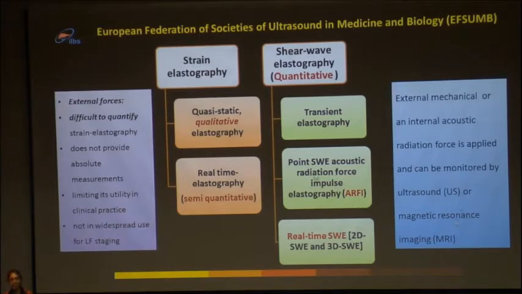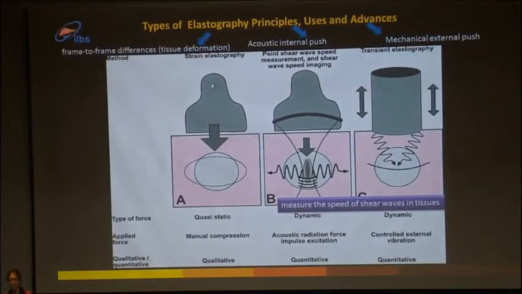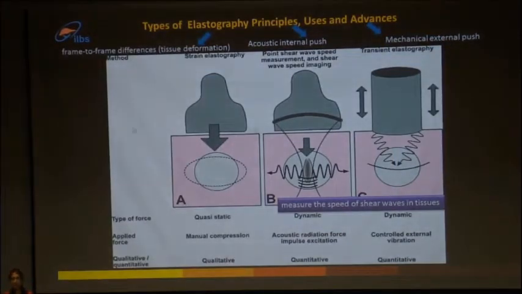In a shear wave, we give an external or an acoustic push, and we measure the Young's modulus. I'm not going to bore you with the physics, but for the Young's modulus, you can go back to your physics and read. This is what the three modalities look like. Tissue deformation, like I said, is a little tissue lump that changes its shape, and that's what we are trying to measure in strain elastography. This is a shear wave method that has found favor now.